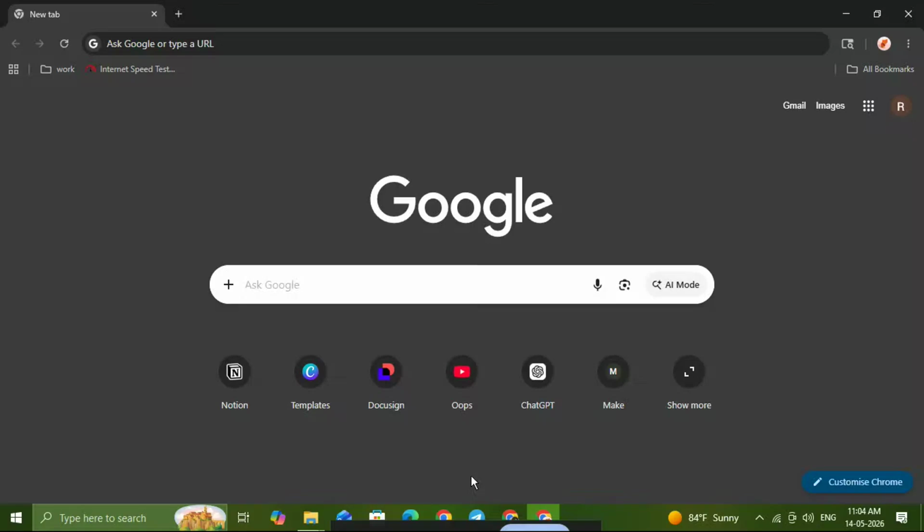If you use Google Chrome every day, chances are you've saved a lot of passwords without even thinking about it. And in today's video, I'm going to show you exactly how to manage passwords in Google Chrome, including how to view saved passwords, edit them, and delete them when you no longer need them. This is a simple but super useful skill, especially if you want to keep your logins organized and up to date.